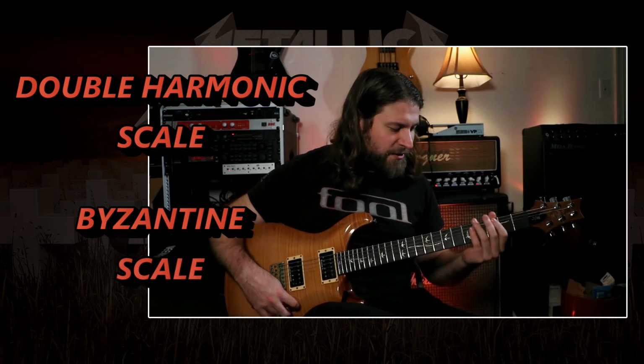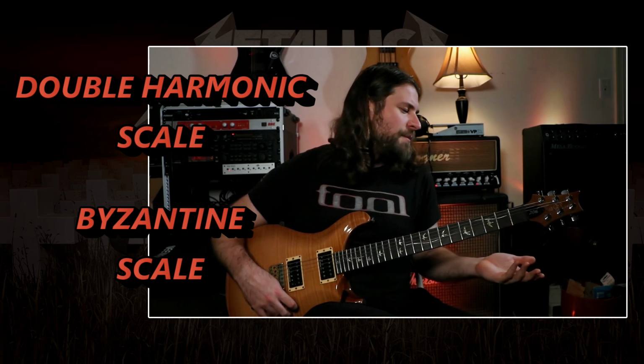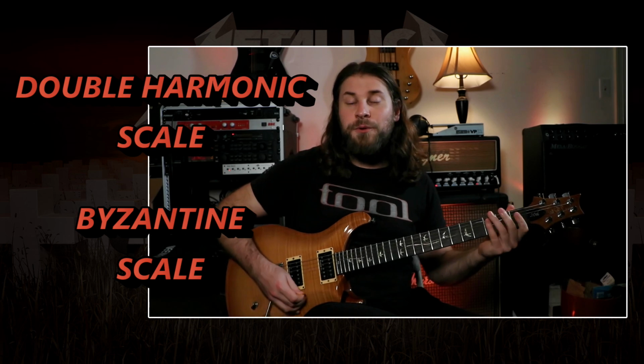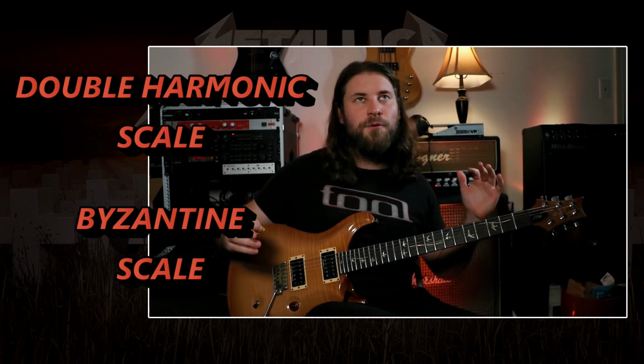And basically it's rooted on E flat. Yes, that's right. Even though a lot of the chugs, well, most of the chugs are on E, it does make sense because we have an E flat just before it happens. So we do have to account for that at some point. But this is an E flat and/or D sharp Byzantine scale.